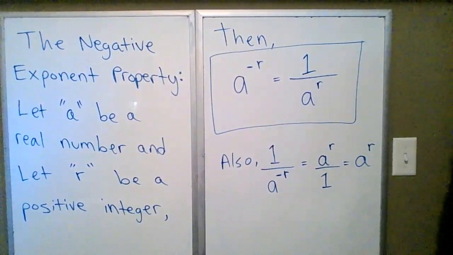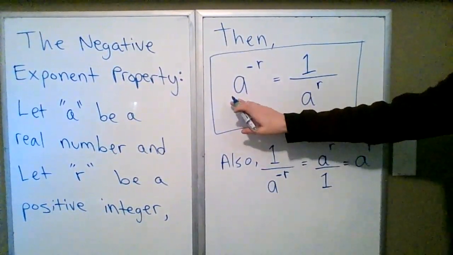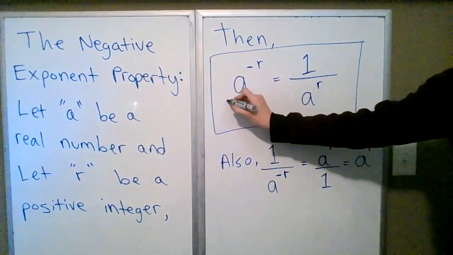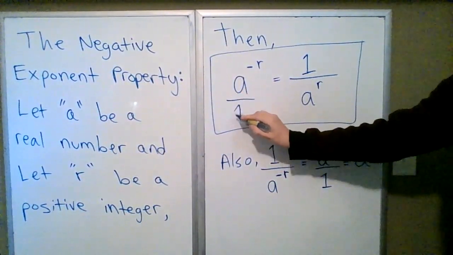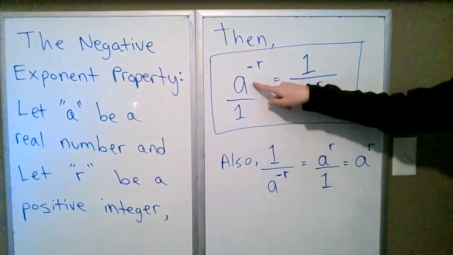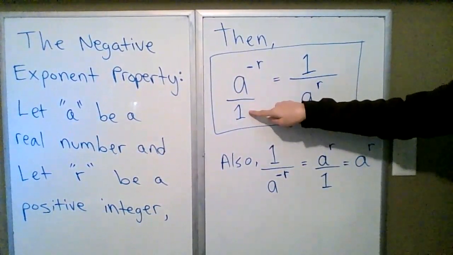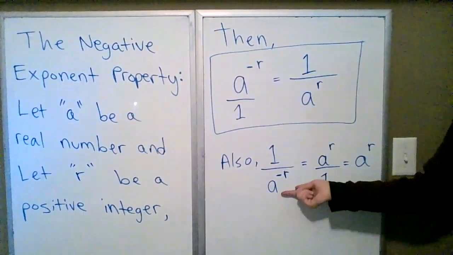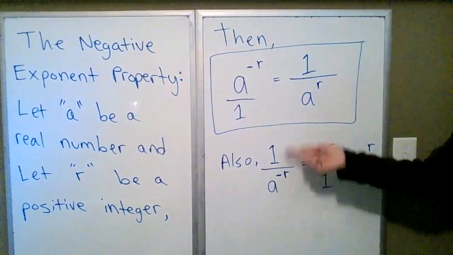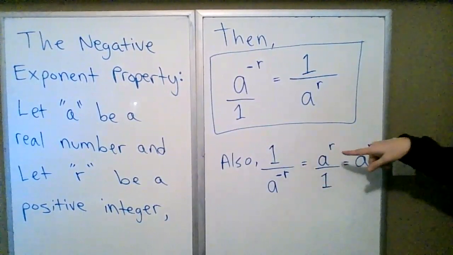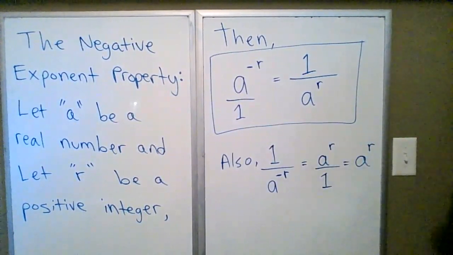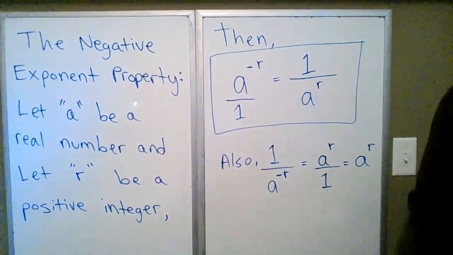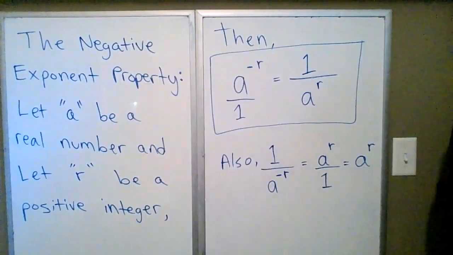So the idea is that here you have your number, which we could always put over 1. And then you push this value past that fraction bar and it has a positive exponent. Or if it's down in the denominator with a negative exponent, bring it into the numerator and it will have a positive exponent after that. Okay, the first example is to write x to the negative 5th without negative exponents.